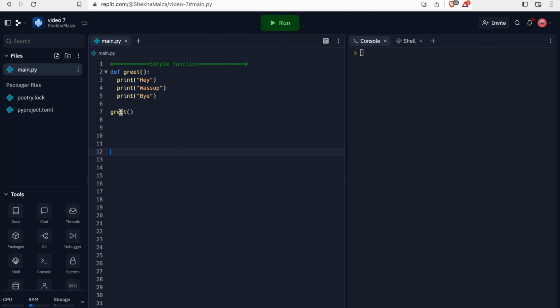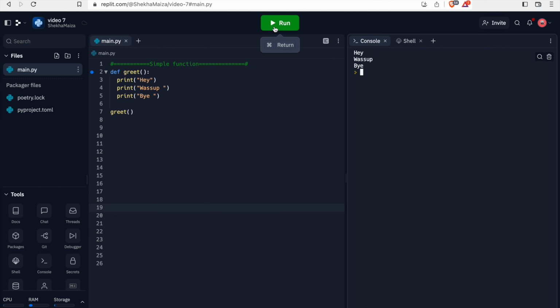And now once the code reaches line 7, it's going to search for this greet function, which it will find over here, and then it's going to carry out each of the lines of code one by one. So let's run the code and you should see each of the 3 print statements being called. So that's pretty simple. Notice that every single time I call the greet function, it's going to do the same thing, right? It's just going to print out those 3 lines.